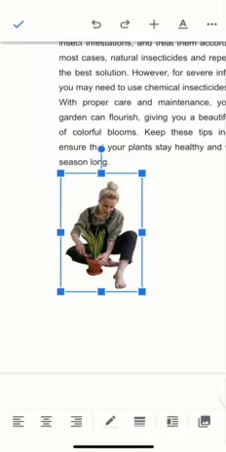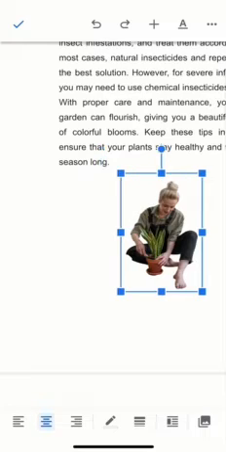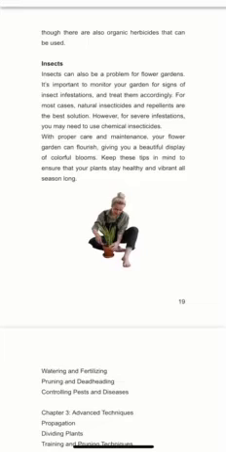You see, now that it is like this, you can also tap on this center icon just the way we used to do for text. You just tap on it and it will be in the middle. Let's check that. You see how lovely it looks at the middle of the page. So you can use this method to add images to your books.